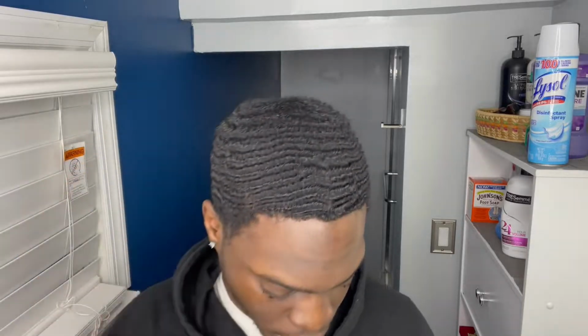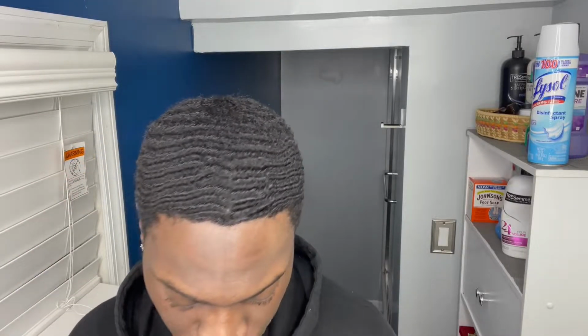After you brush in place, you want to get some pomade. Remember, you guys, you want to do this after you've found your crown already. If you didn't find your crown already, you just want to keep brushing your wave pattern, and then when you find your crown, you can work on it to try to close it. The faster you start working on the crown, the better, because the rest of your waves kind of flow with your crown. So if your crown is good, then the rest of your wave is going to be good. You just want to take a tip.